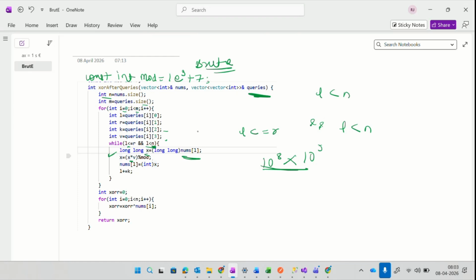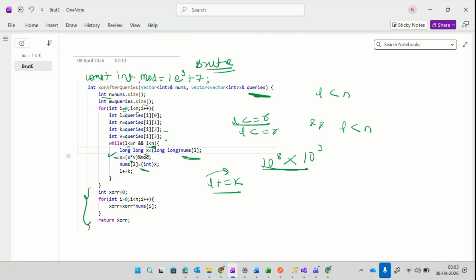We need to do modulo with all the values. Then at the last we will assign the x value we got to the lth index, and then we will do L plus equals K. We will go to the next index. Like this we will do with all the values till L is less than or equal to R.